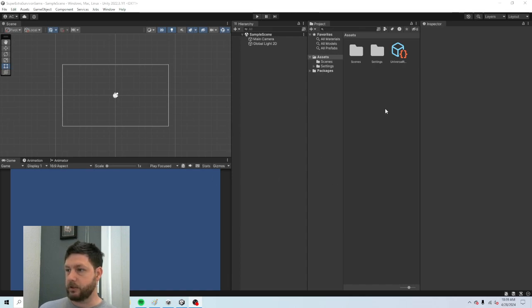As you can see, I've got Unity open here to a blank project. I just started a brand new 2D project using the Universal Render Pipeline for two reasons. A, it's really lightweight, so if you build anything for the browser or mobile, it's going to run good graphically speaking. And the other thing is it gives you the ability to use Shader Graph, which is a really powerful tool to build shaders without coding. I'm notoriously bad at art stuff, so it helps me a lot, even though I am more of a programmer.